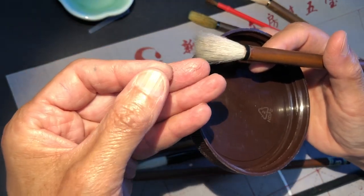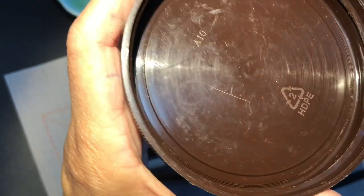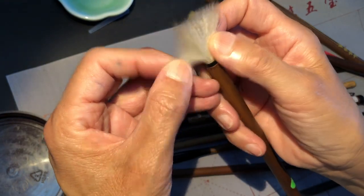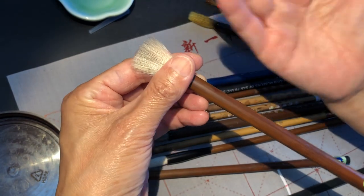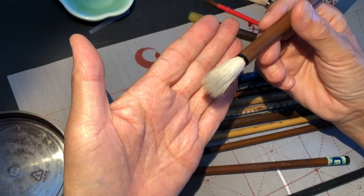Oh, there is one coming out. I don't know if you can see it. Maybe you can see it's at the end very, very thick, and on the tip it's much thinner. So all of them composed together, it has this pyramid shape, right? And also intentionally they put different grades of hair together to get a mixture of texture and absorbance, to make the best of everything.